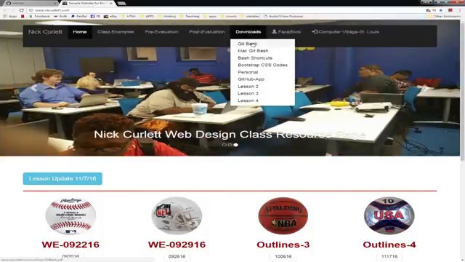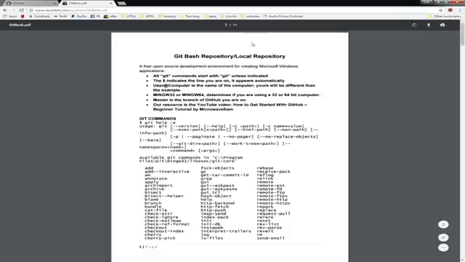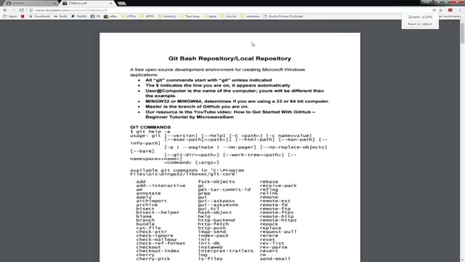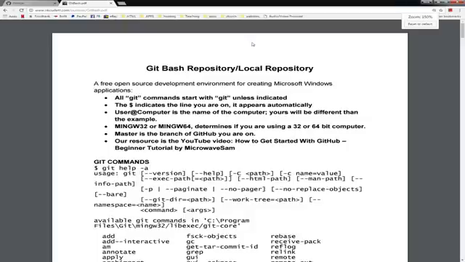So here on our Git Bash sheet, I can actually show you what we have for those of you who don't know. Again, first and foremost, all Git commands start with the word git, unless it's otherwise indicated.